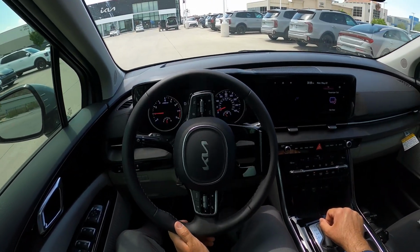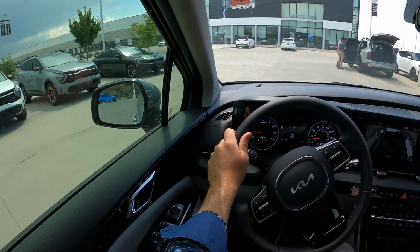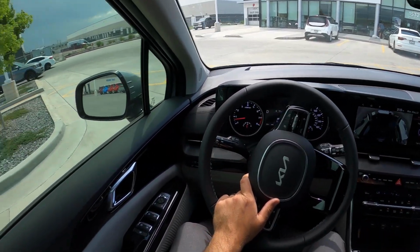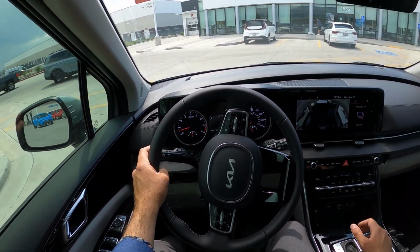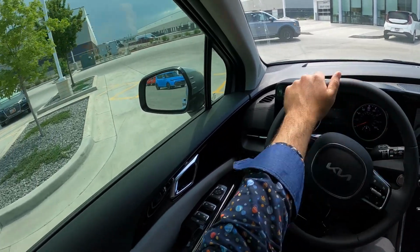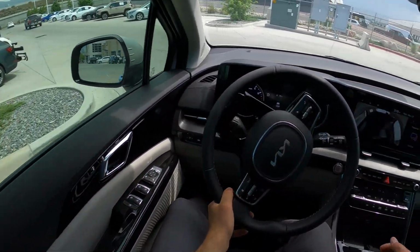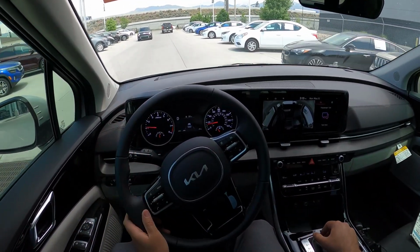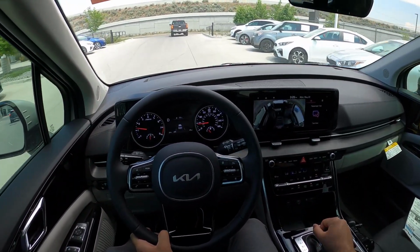But anyways, Kia Carnival, right? Kia's minivan. I really like this, honestly. I think that a lot of the elements that this has that makes it a Kia just make this feel really solid for a minivan. So first off, seats really comfortable. Perforated in the center. So even though this one doesn't have AC function, you can get packages with AC function in the seats, which is pretty cool.